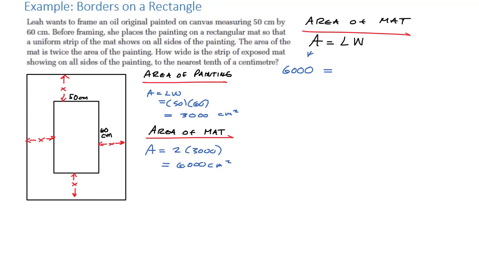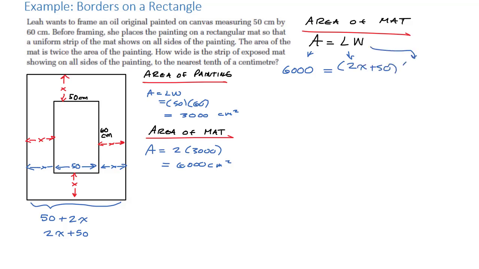So let's start down here with, we'll just call this the length. It really doesn't matter. All right, now how long is this? Well, from here to here is 50 centimeters, right? And this is an X, and this is an X from here to here. So the entire thing would be 50 plus 2X, or if you prefer, 2X plus 50, right? So that's the length all the way across here. We'll call that our length, 2X plus 50. All right, let's do the other one, the width. Doesn't really matter whose length and width.